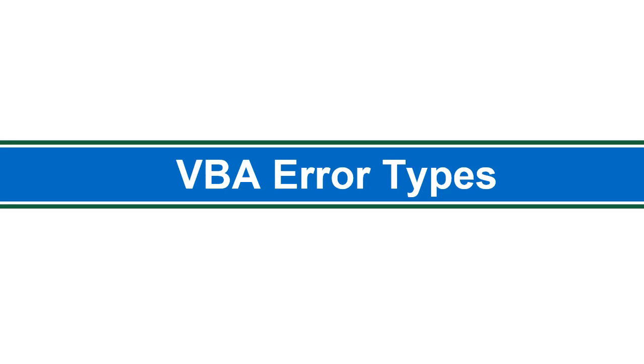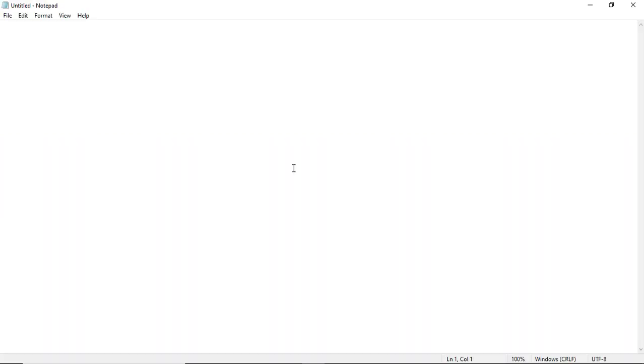Generally, if you are executing any program and you make mistakes, it will automatically generate a few errors. There are different types of errors, like when you are typing, or when you are executing a program, or when you are using an application. Now we'll see what kinds of errors we face and how many types there are. These are called VBA error types.